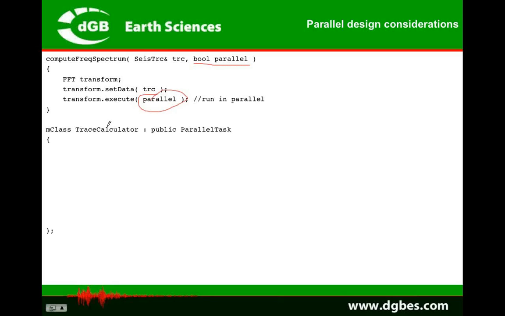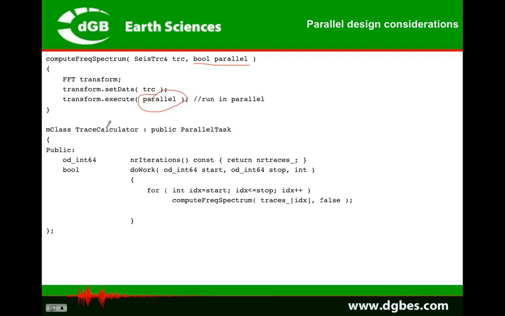Then we'll just make a new class called trace calculator, with a number of iterations and a doWork function that, for each chunk that it's assigned, calls compute frequency spectrum and sets the parallel flag to false, because I don't want the FFTs to run in parallel internally.